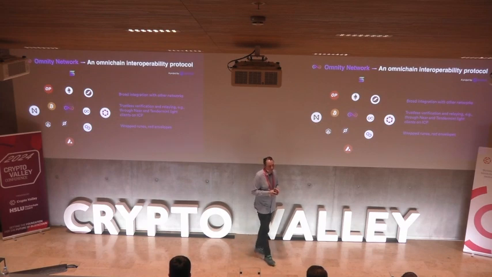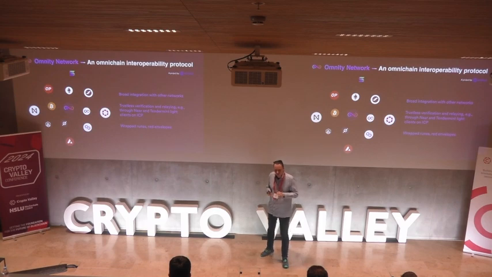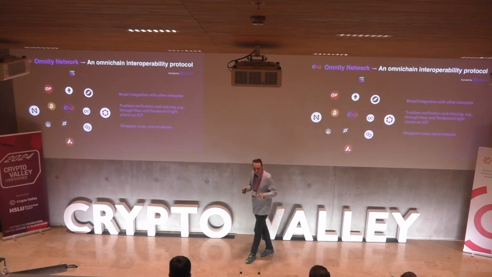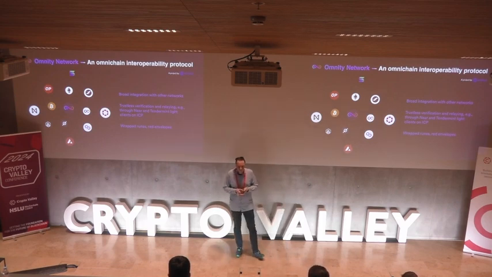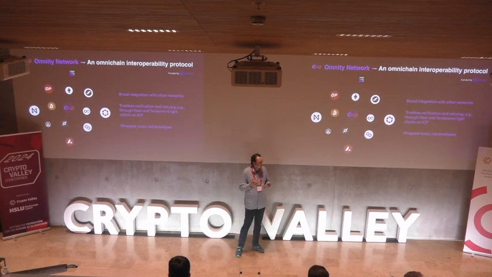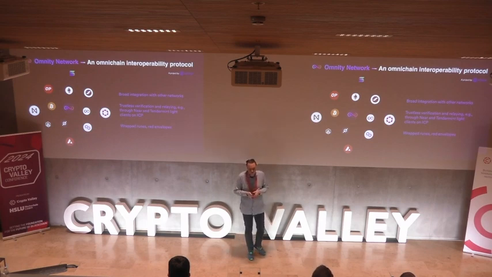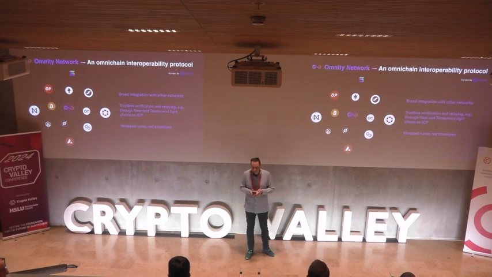Next, the Omnity network. The Omnity network is an omni-chain interoperability protocol that integrates quite a bunch of other chains with the Internet Computer Protocol, and then it allows you to send messages between those chains and transfer assets and all those things. They use different approaches for different chains. For example, they have light clients for the NEAR and Tendermint protocols and use other technologies for other protocols.